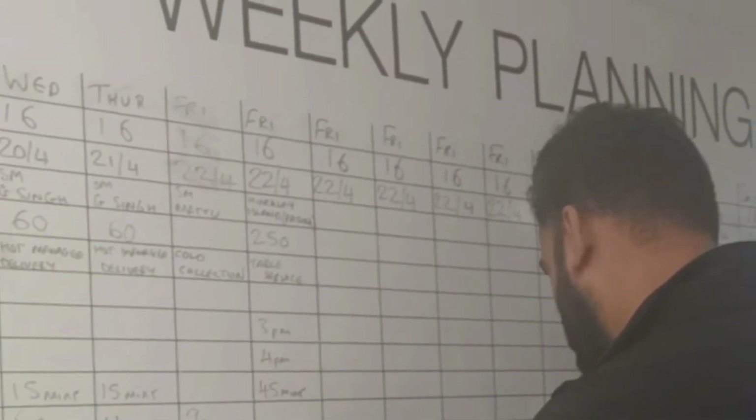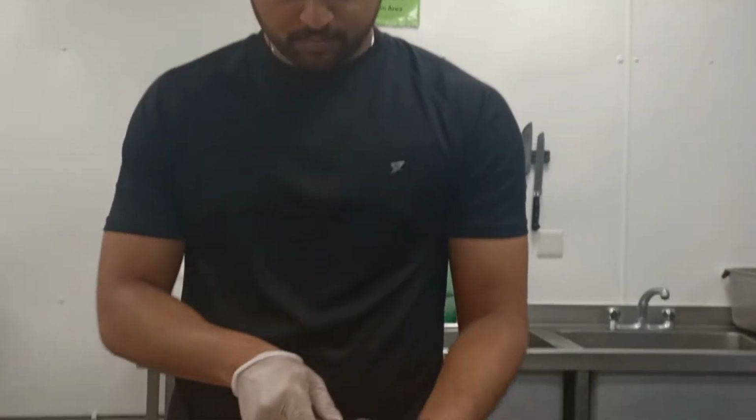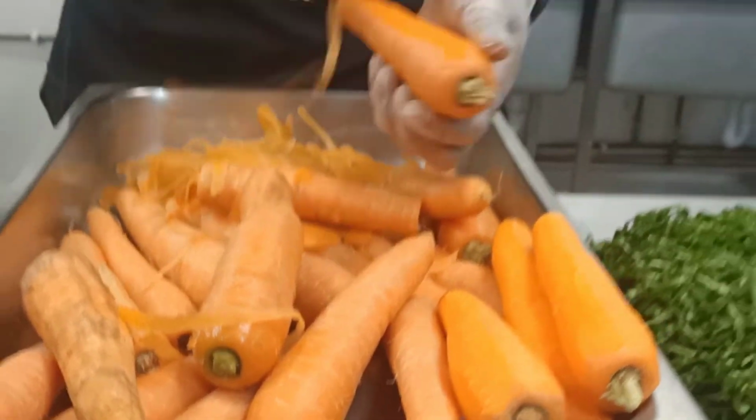This is a big catering service. Now we are doing about 3,000 people in a week. It's a big company. You're learning well? Yeah, I'm learning well. The chef is teaching me everything about cooking, like these things. This is vegetable pakoda. What do you call it?